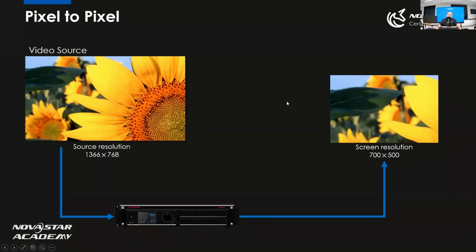If in this situation we only use the sending controller, we cannot show the whole image on the screen. We can only show part of it. So if we want to display all the content on the screen, that means a video processor or software scaling is necessary, which can scale image resolution from the original one to the correct resolution of the screen.